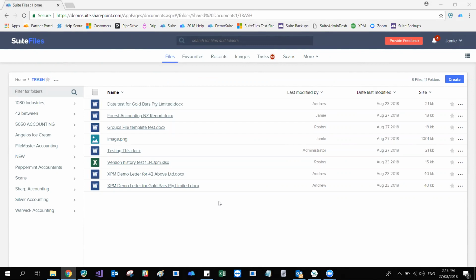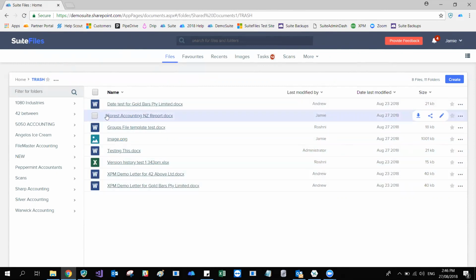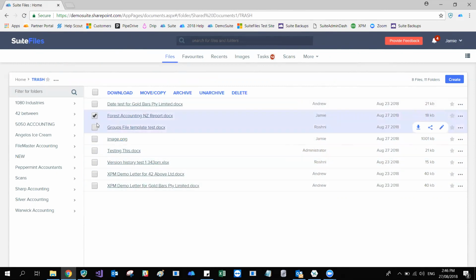So there are also some other file options to look at. One of the things is that you can select multiple files at a time, like so. You just simply tick the checkboxes which appear whenever you hover over a file. And when you select multiple files, you have a few options.